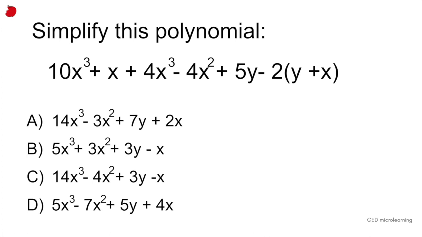So if we look at the first set of those numbers, the ones that have x to the third power, we have 10x to the third and we have 4x to the third. And we are adding these two numbers. So whenever you add numbers that have the same exponent, you don't have to do anything with the exponent. You just have to add the number in front of that. You only have to add the 10 and the 4. So you would add 10 plus 4, that's 14x to the third power. So if you look at your answers, you can see that in A, we have 14x to the third. So that's one possibility. But if you look at B, it says 5x to the third, that is not possible, because we said 10 plus 4 is 14. So we can go ahead and get rid of that option.